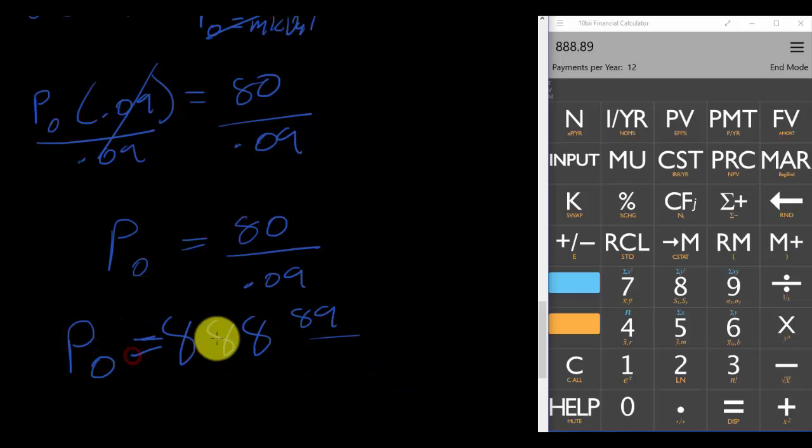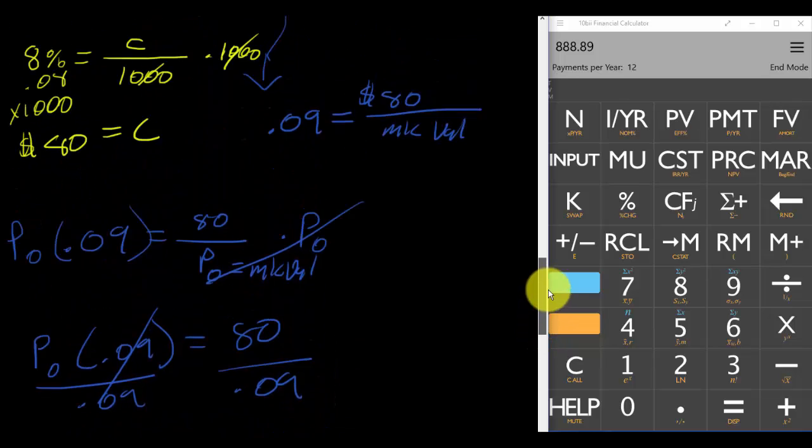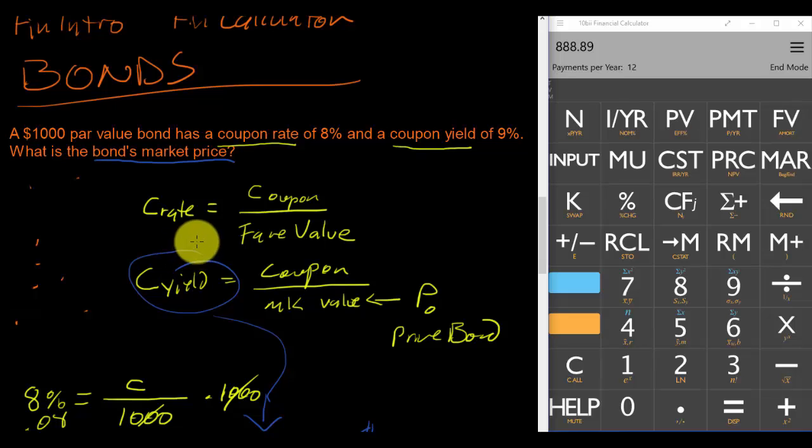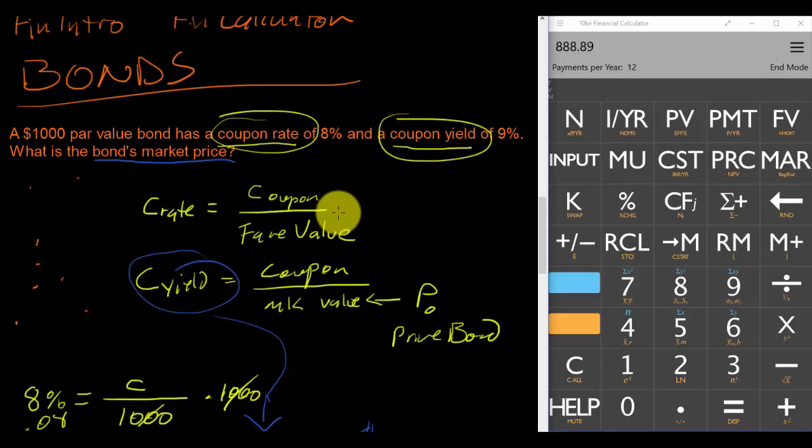Now, this is one of the few examples in this class where we're going to ask you to do some very basic algebra instead of future value stuff. So that's what's happening here. If I were to go back and look at this problem again, I would see that you have coupon rate here and coupon yield here. Those are triggers to remember these two equations, and I'm going to play with these until I can figure out the price of the bond. Where is the price of the bond? The price of the bond is right here in the bottom of the yield equation, so I'm going to solve for that, and that gives me the answer.